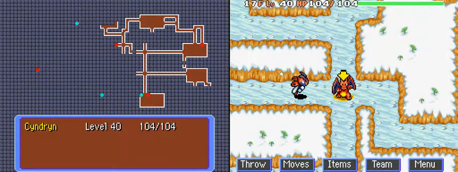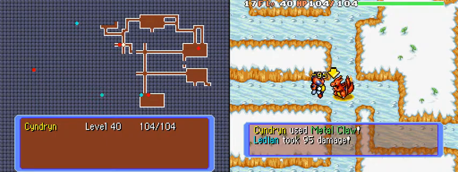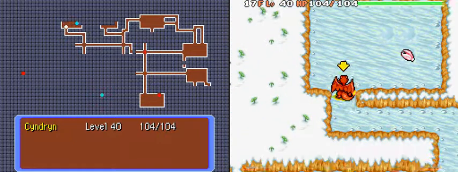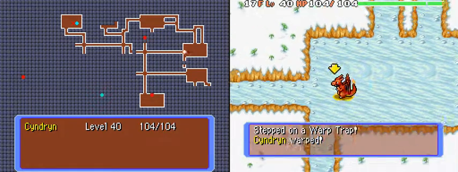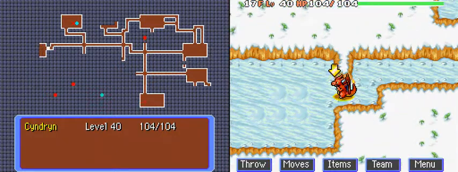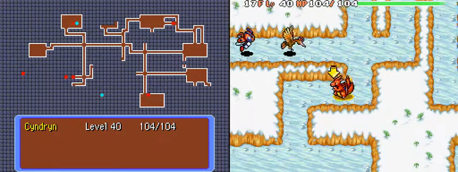There's nothing in there. Can I help you, sir? Awesome. Power up! And we're back here again. Thanks, Warp Trap. I didn't need that item anyway. I probably didn't.